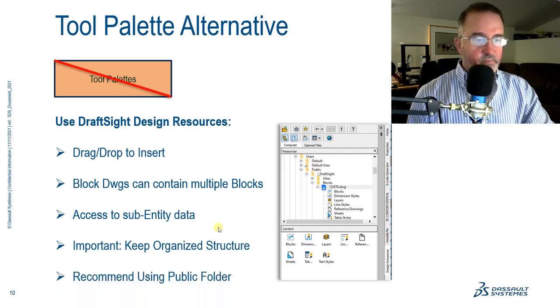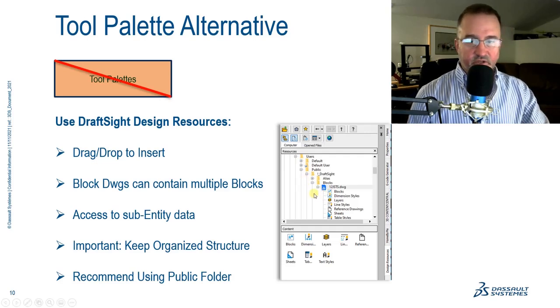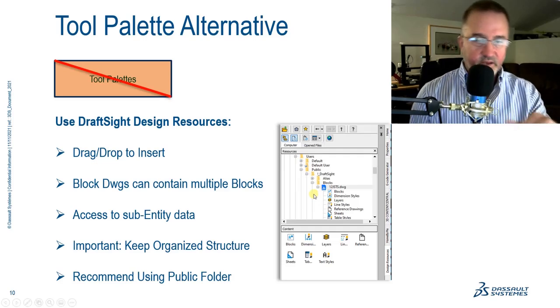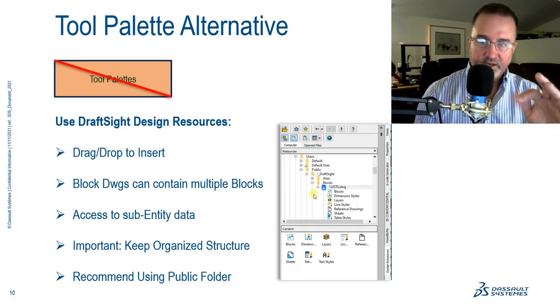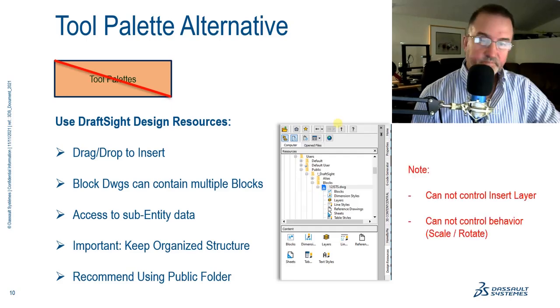And then also, as I've mentioned before, it's probably a good idea to put these things in a public folder somewhere you have access to. Just like the CUI or the aliases, by default, those things are stored in a location under your app data, which is normally hidden. So I would highly recommend you look at remapping these blocks, drawings, these special drawings that you're going to use, your standards, and put them in a public folder, easy to get access to.